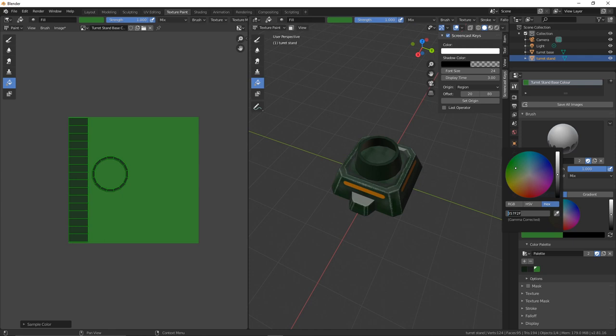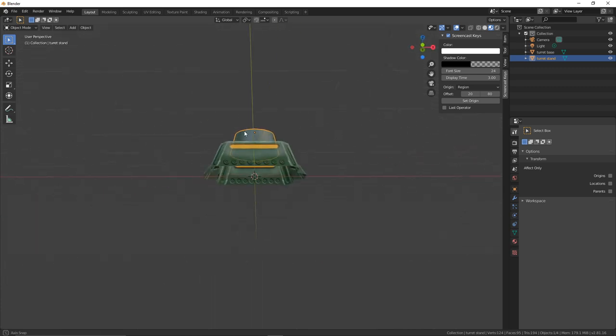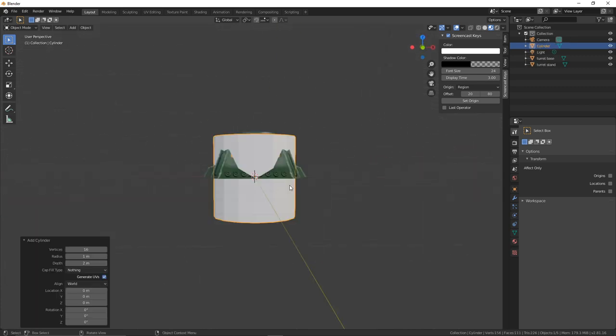All right. So first of all, let's go back to our layout. Escape there. Okay. Go to our layout, and we will add our new cylinder, our turret. All right. So again, we're in the centre here. Let's press Shift A. Mesh cylinder, and it's defaulted to the same vertices 16, okay, with no cap fill.